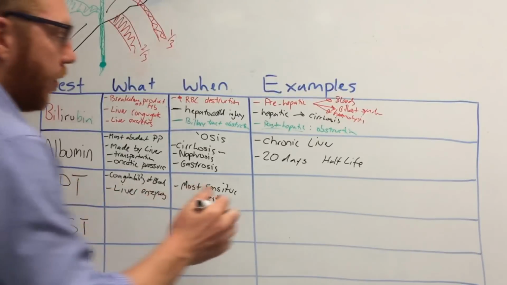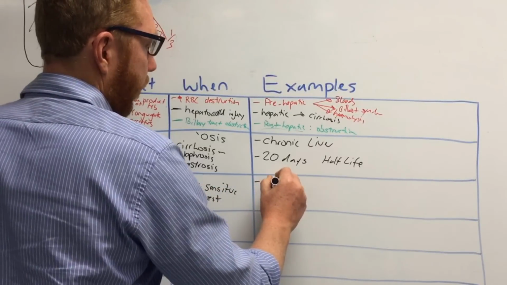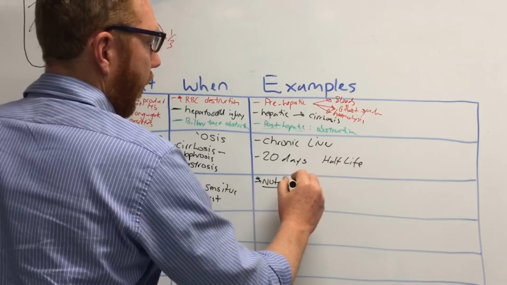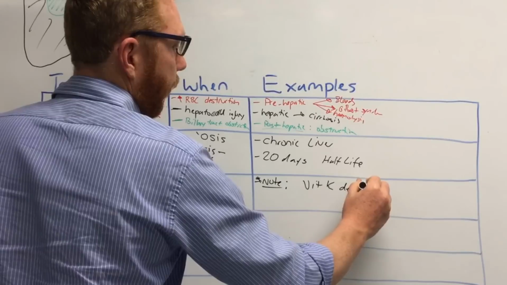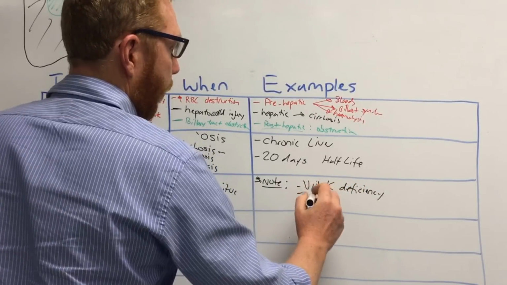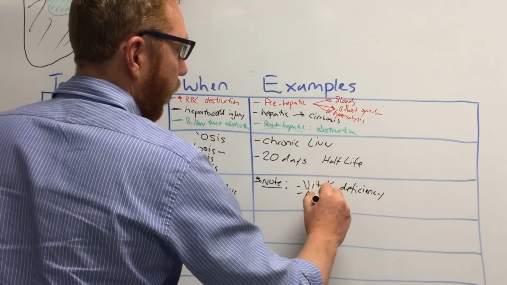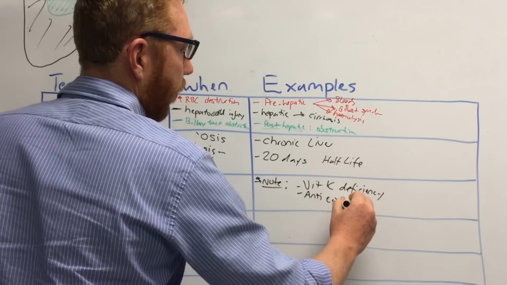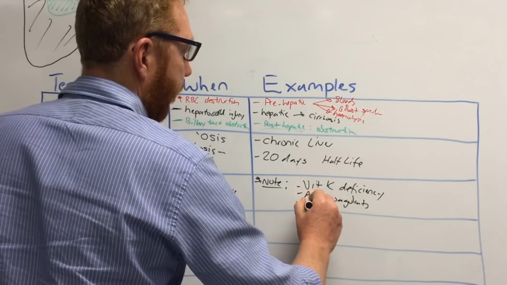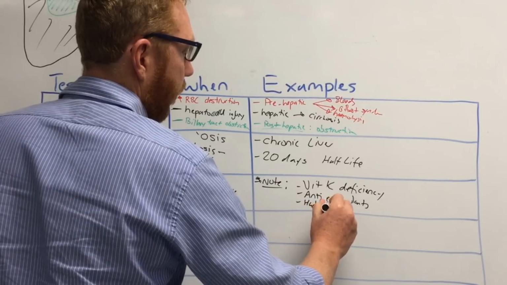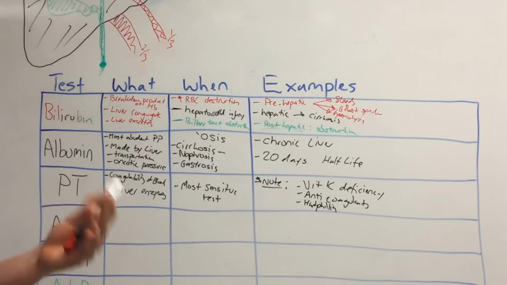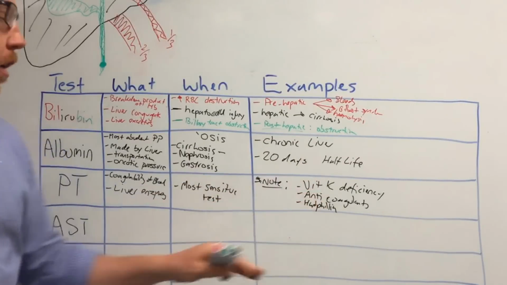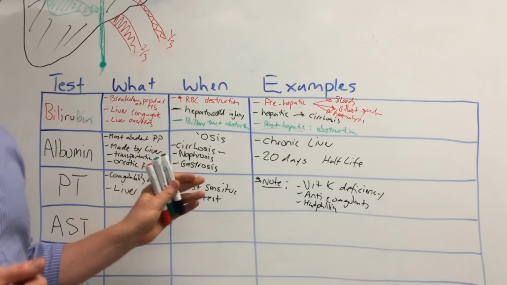However, it's important to note that some things, like vitamin K deficiency, certain anticoagulants, and haemophilia will change this around. So these conditions will have an impact on prothrombin time, and you need to take that into consideration if your patients may have these, because that will affect the sensitivity of this test.